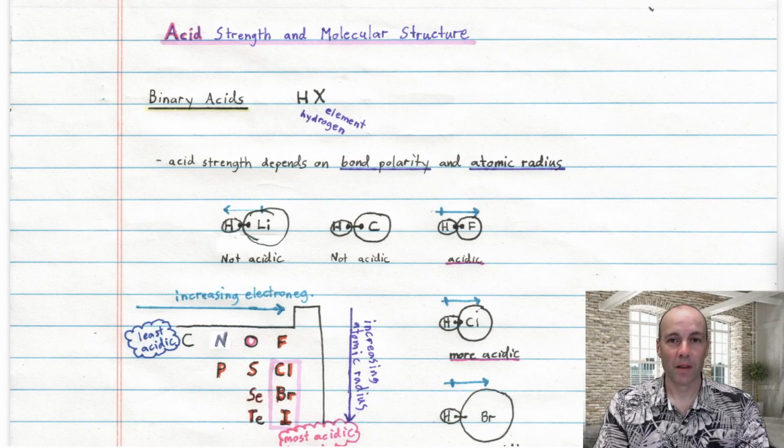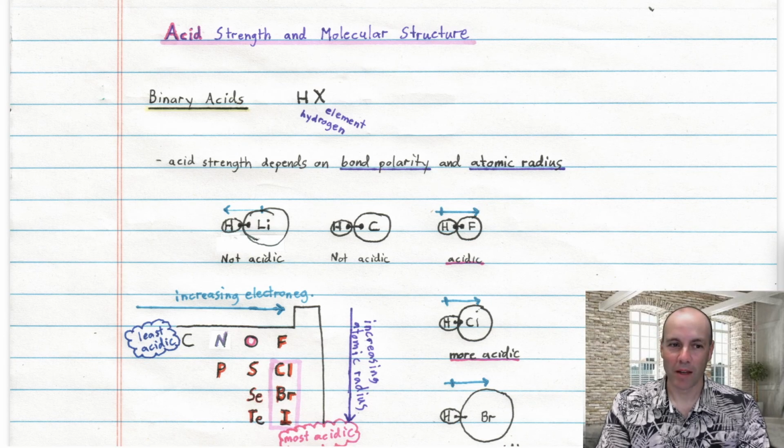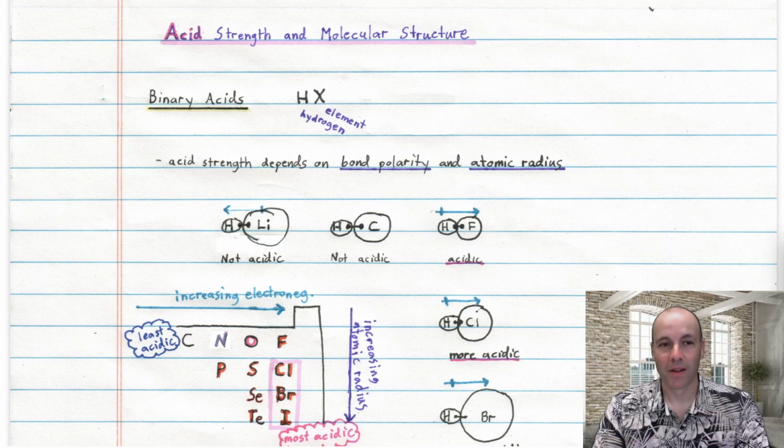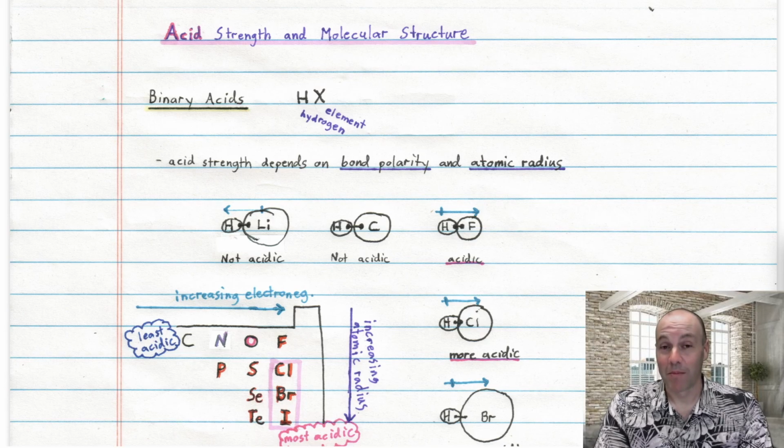Aloha! In this 11th video of the Acids and Bases series, we discuss acid strength and molecular structure. We're not doing any calculations in this video, but we will talk about how to predict if acids are strong or weak, or if you have two acids, which one's stronger. So this video gives us a little insight into acid strength based on the molecular structure of the acid itself.